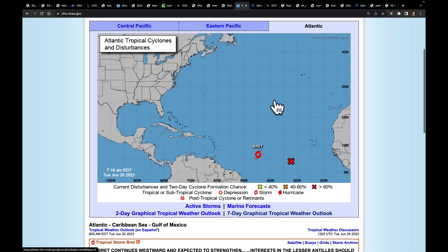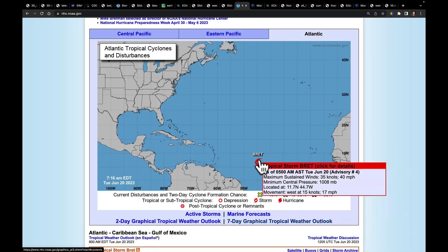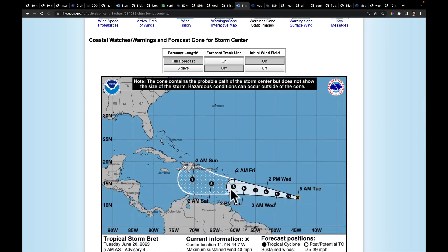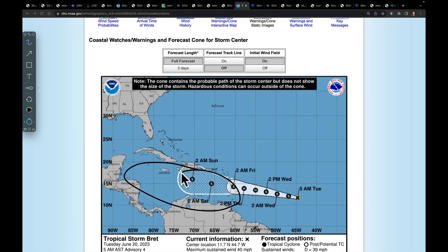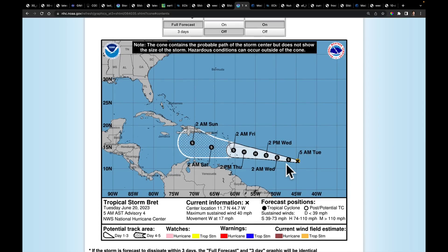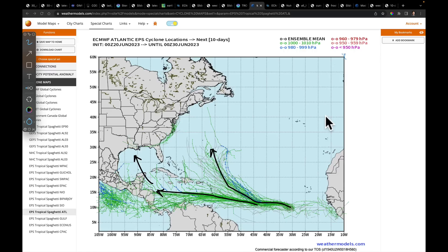They are watching a wave on the backside giving a 70% chance of development — the lead wave called Tropical Storm Brett. We still expect this one to be moving toward the Lesser Antilles by Friday. Once it gets into the Caribbean, it will likely lose a lot of its punch because of the strong winds in the Caribbean disrupting the flow of that storm. Brett is our second named system of the year — it is a tropical storm as of the 5 a.m. update this morning with sustained winds at 40 miles per hour. Looking at the ensemble support for Brett, notice we're not seeing it make the turn. We see the second system turning out to open ocean, giving us an indication of where that Bermuda high is currently sitting.